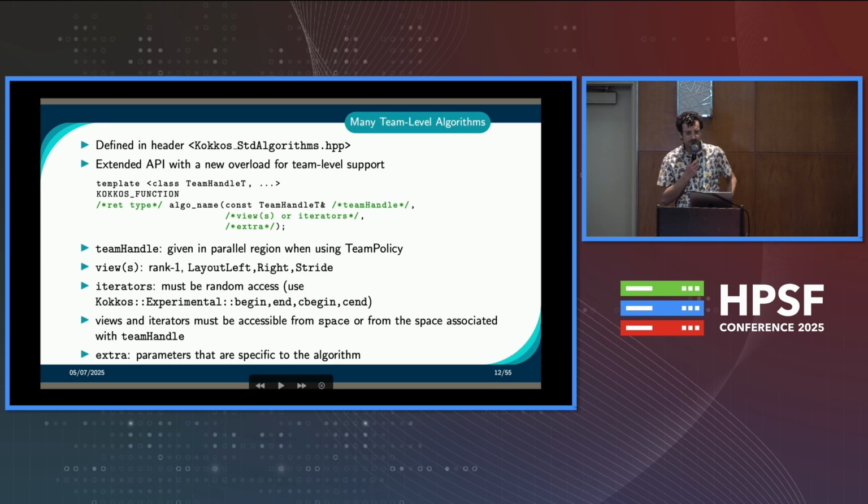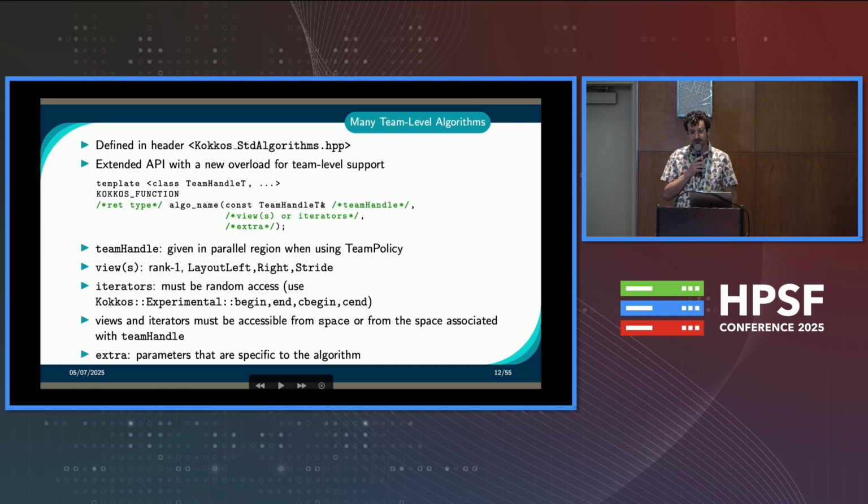Okay. So then, since 4.0, another significant thing that we've done: you might remember from the 3.0 series, we added this header Kokkos 2 algorithms, which was essentially us giving you standard-like algorithms, based on Kokkos, that you can use in your code. That might sound more familiar if you use the standard library.